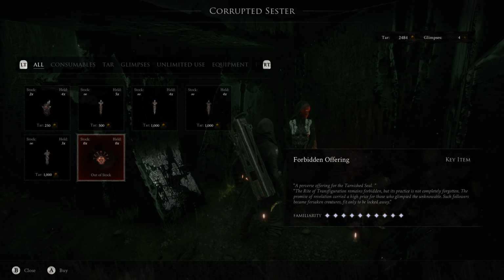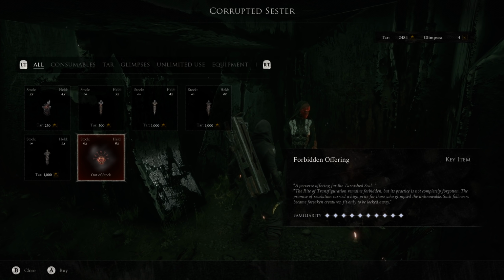It's going to cost 3,000 tar, but then you can get the forbidden offering, and this will drastically increase resolve gain. And when I say drastically, I mean whereas 3 hits might typically get you half a bar of resolve, now 3 hits are going to get you a full bar of resolve, which means you're doing all those weapon specials that you just got the upgrades for much, much faster.